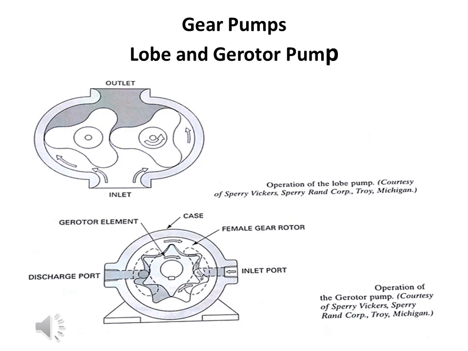Now see this, the inlet port on the right side. In the inlet port, when the inner rotor is moving away from the outer one, suction will be created, and oil will get into the system and move along in between the inner and the outer gear. When it reaches the discharge port, high pressure will be generated, and once it reaches the required level, it will automatically get into the system. This is the working of the gear rotor.